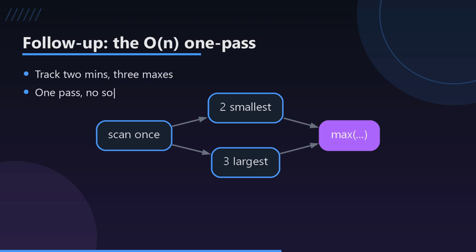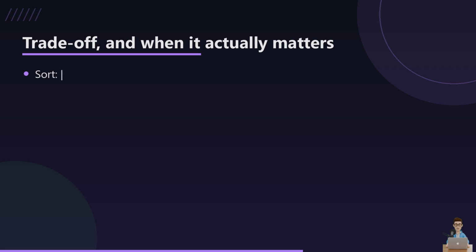The expected follow-up: drop the sort for a single pass maintaining max1, max2, max3 and min1, min2. Linear time, constant space, and it works on streams. The gotcha is initialization: seed the maxes to negative infinity and the mins to positive infinity, or all-negative input silently corrupts the extremes. N log n versus n is a non-argument at n up to 10^4; both are microseconds. The scan only earns its complexity if the input is a stream you can't hold, or n is huge and you're memory bound. For the graded submission, sort and move on. Cite the scan only if asked to optimize.